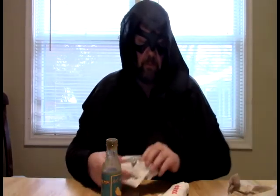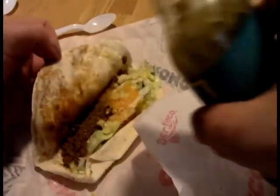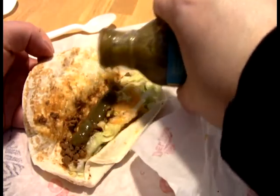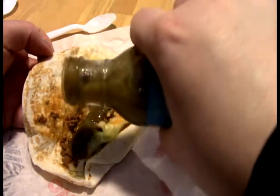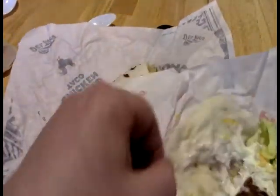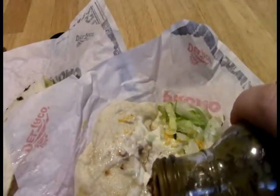So, to speak about what I was mentioning in the review, I've got a grilled chicken taco, and I've got a regular taco from Del Taco. We're just going to wrap these and sauce these up. One of the things I was saying was this isn't super wonderful with the red meats, so I'm just going to throw it on this beef taco. And I'm just going to have them both. This grilled chicken's got a little white sauce on it, but nothing outside of that.